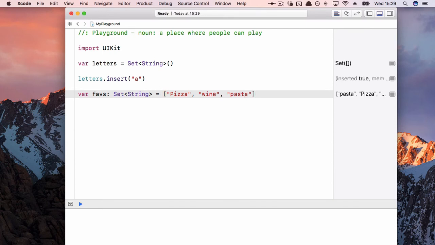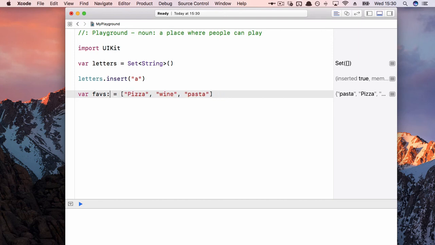Right, so Swift knows that this is a set of strings because we have told it. But we could actually also remove this string, and Swift knows we've specified strings. It knows we've said set, so we can do that.